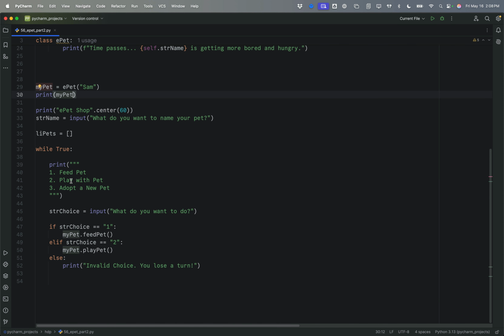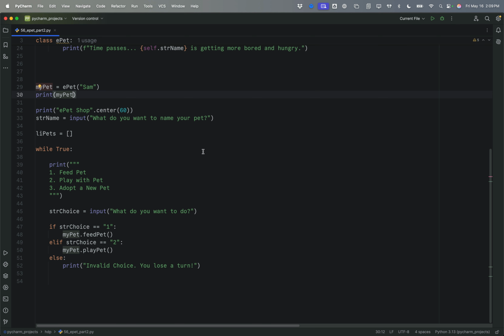Okay, let's go back to modifying our program here. We've got feed pet, play with pet, adopt a new pet. What we need to do is find out which pet to adopt.